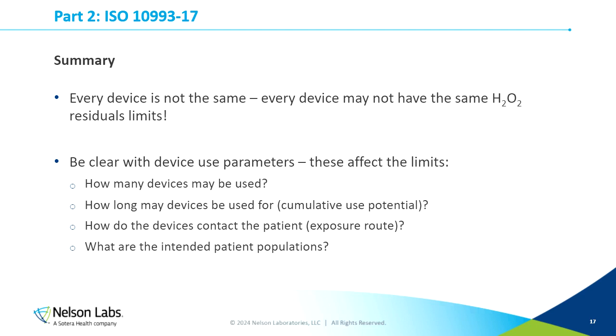My advice here is to be clear with the parameters of use of the device and clearly communicate this with the toxicologist that you're working with. It's a good idea to have an idea of how many devices is your worst case exposure per day. Because if somebody tells me we don't have a limit, well, you probably don't want to multiply your exposure by infinity. That's not going to help you out. So we need to be able to define what a worst case number of devices is to appropriately calculate an exposure dose. How long the devices must be used for is also a good thing to be very clear about.